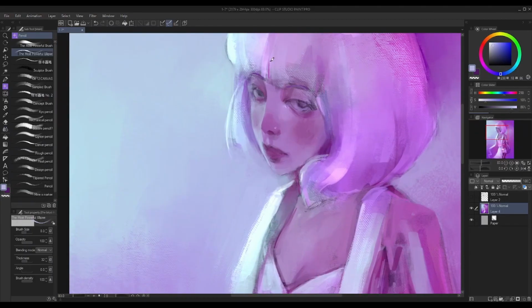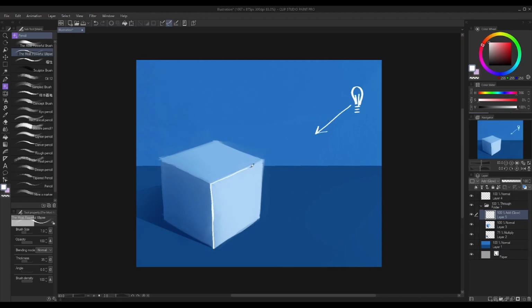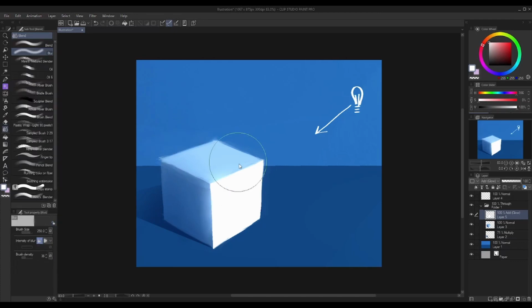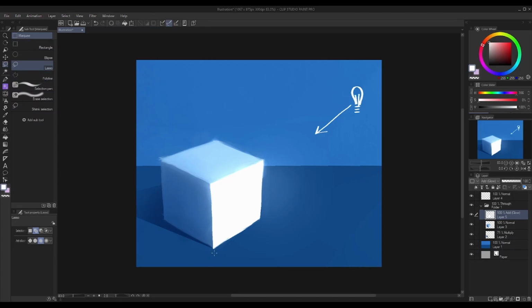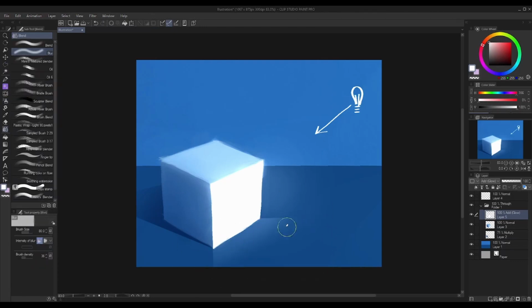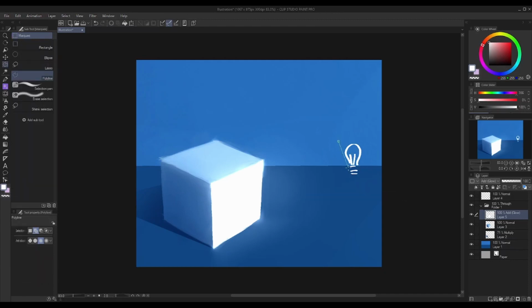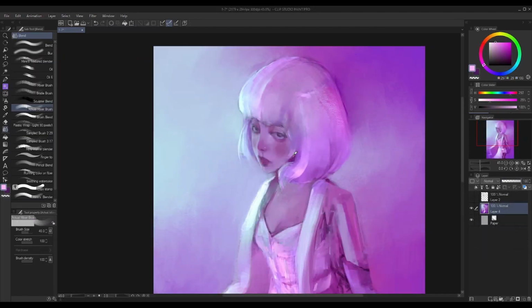And this is because ambient lighting is much weaker than light from a primary light source. So wherever the primary light cannot reach, ambient light fills in its place. These spots the primary or direct lighting cannot reach are usually areas in shadow. And this is why if we were to go back to the white cube example, if there were a white light shining on this cube in the blue room, the side facing the light most directly will remain white, while the sides of the cube facing away from the light will be bluish in color.